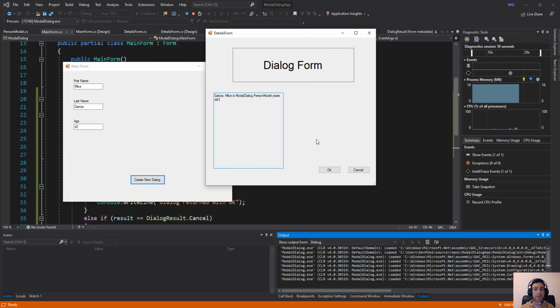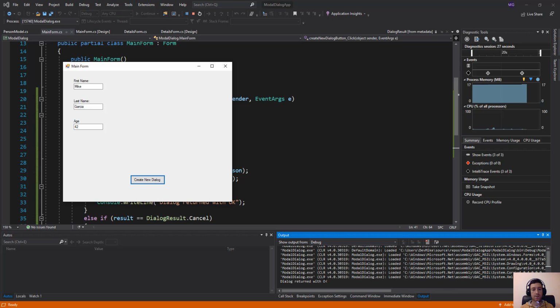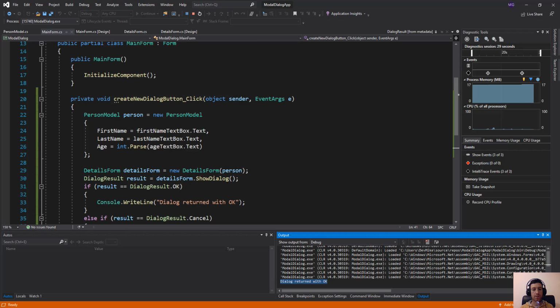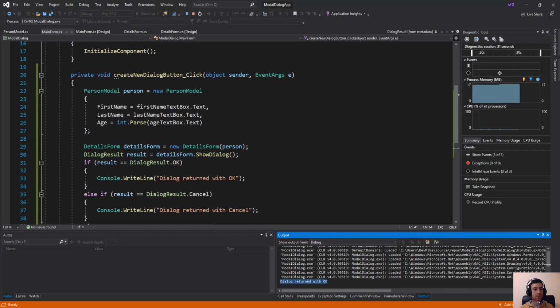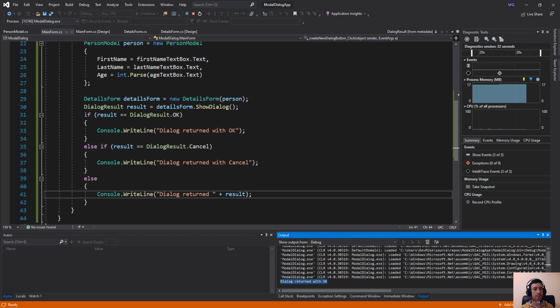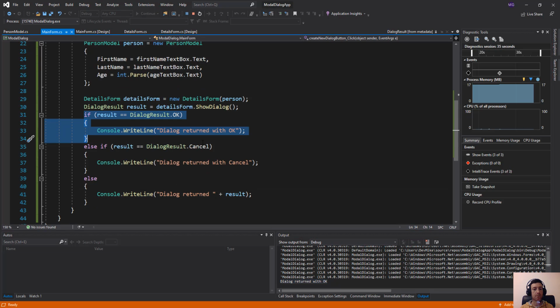We're showing this, and now we can come back from here, or from here. Let's just say OK. And it's appearing in the output window in the console. This is what's been happening. So it's good. It's been closed. It goes from this line and writes that the result has been OK.